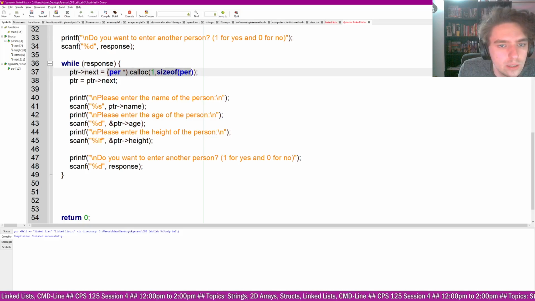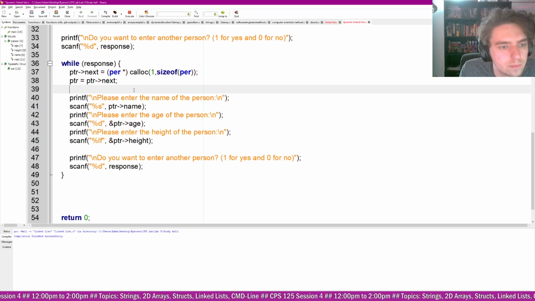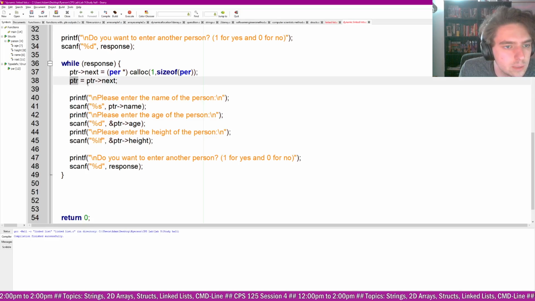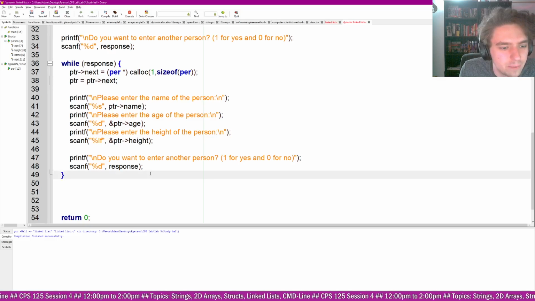Create a new instance there. And allocate enough space for a new instance there. Okay, and then set the new pointer to be whatever the old pointer was in its next field. The next field of the old pointer. That's what the new pointer is going to point to. Kind of hard to say, so sorry if I'm messing up, but yeah.